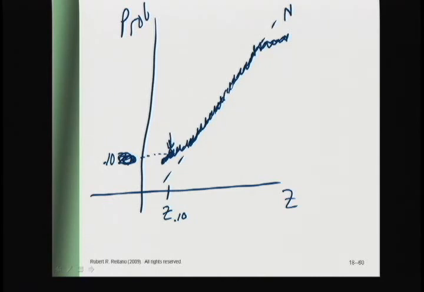So I have this point with the arrow on it. It's a point from the actual data. And according to where it plotted in the real data, it's at the 10th percentile of the raw data. 10% of the data is lower than it, 90% is higher. Now if I look in the normal probability plot, where is Z10 in the normal? Well, Z10 in the normal might have a probability that's much, much lower. That's what it's telling me. Might be 0.02. So that's what gives it a fat tail.